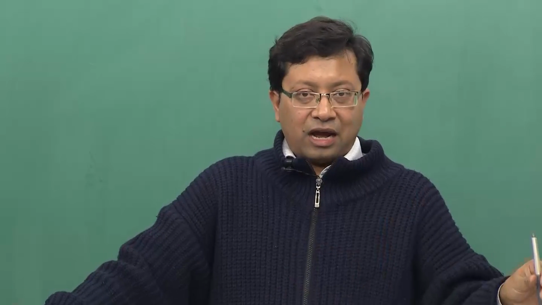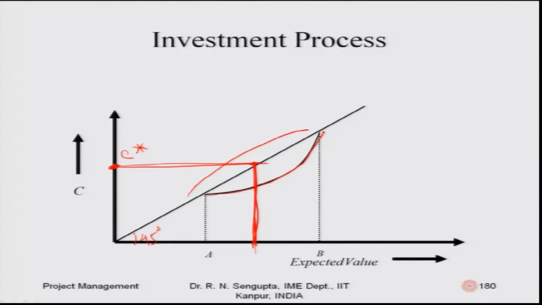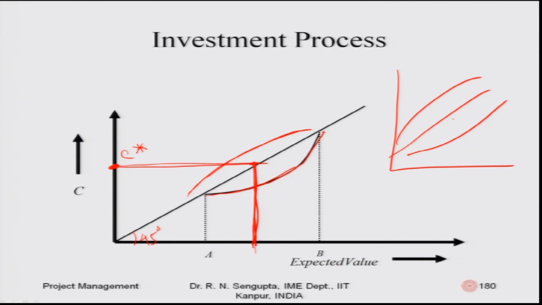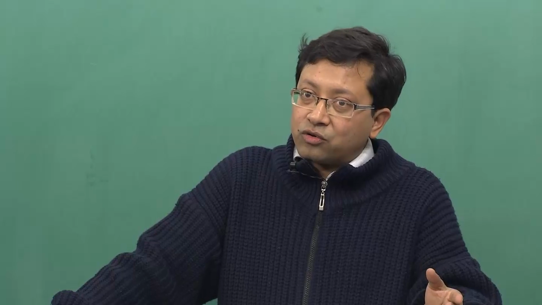Now, if you see these graphs, the straight line, the line which is above and the curve which is below, let us make a one-to-one correspondence to what we have just done. The colored scheme is not there, so you would not be able to immediately understand. If you remember the blue one, the green one, and the red one, in this case it was increasing, it was decreasing, and it was constant. So, the one-to-one correspondence here is the actual property of that person: whether that person loves risk, hates risk, or is indifferent to risk.